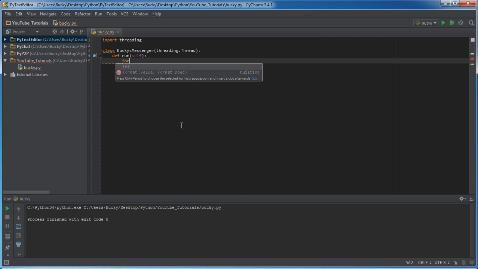So just for a simple demonstration, typically what you'd want to do is make a complex program responsible for sending messages every, I don't know, once a second maybe. But for now, I'm just going to loop something 10 times to show you guys. It's a really good demonstration of how exactly this thread is going to work.